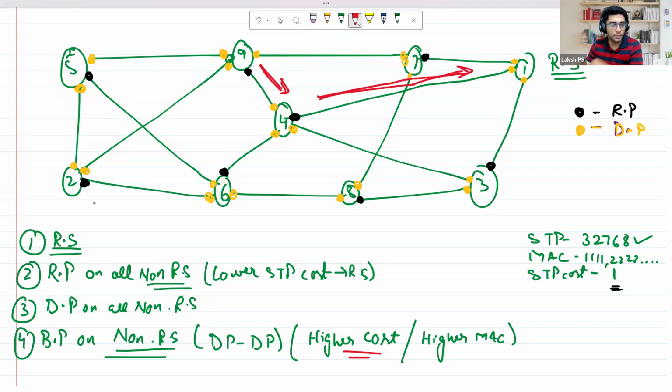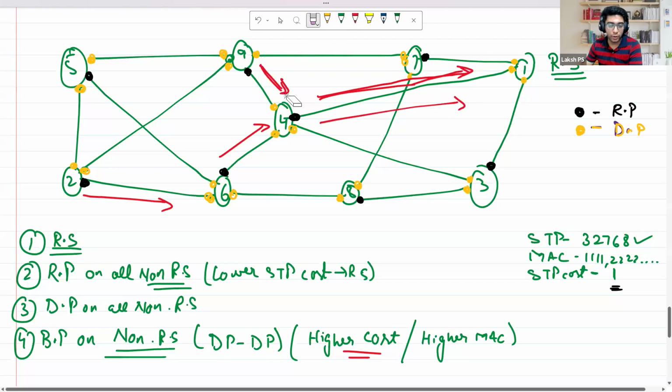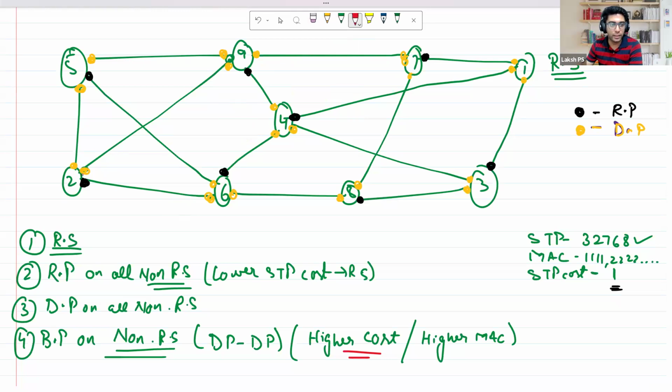For switch number 2, again 1, 2, 3. So 2 has a higher cost to reach the root switch, and hence 2 will convert its DP into a block port. Clear? This is a block port.